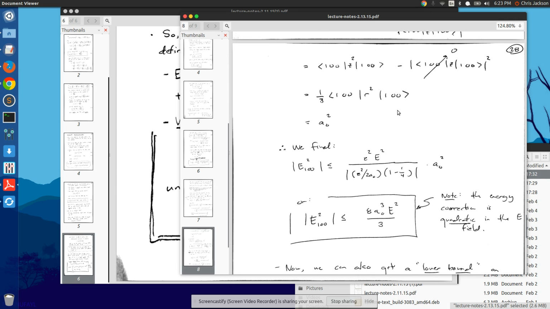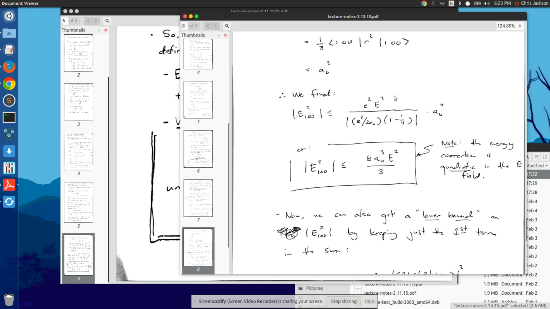And then you can go and look in any quantum book you want and see where this matrix element is evaluated. When you calculate it, you get 3 times the Bohr radius squared. This is probably a matrix element that you've computed before in your lifetime. Hopefully you can remember, but just go check it. And if you're following along in Sakurai, there's a typo here, so just be careful of that.